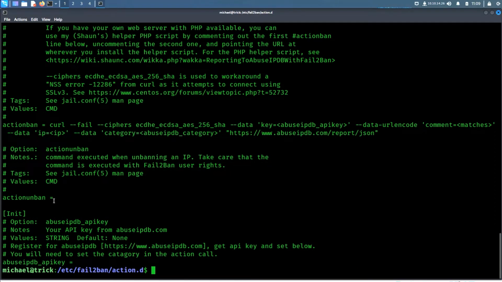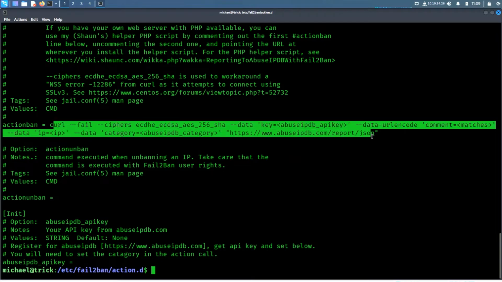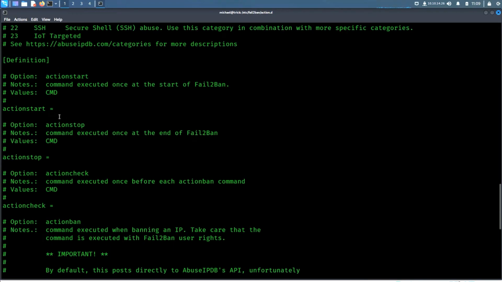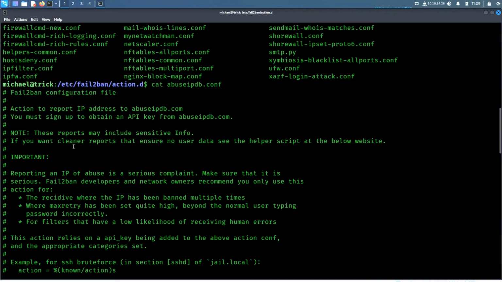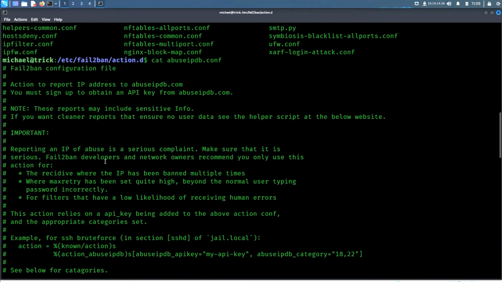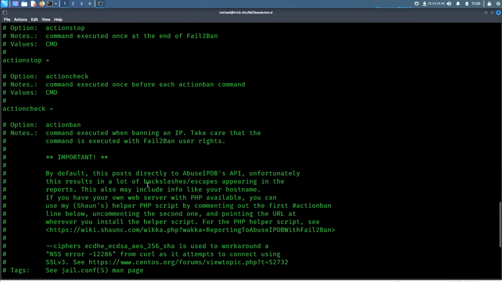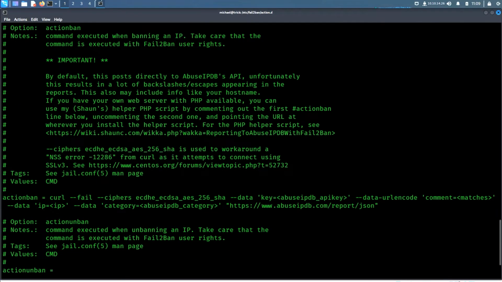Abuse.conf, and then we'll see we have commands here. And so in my head, this tells me that when things happen, like when things get banned or whatever the case, I can just put my own little command there to do some nefarious activities.